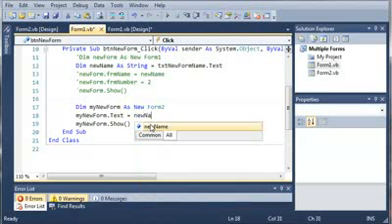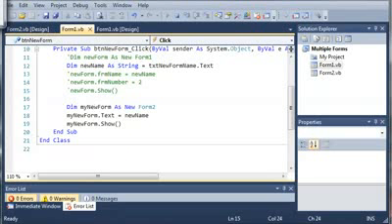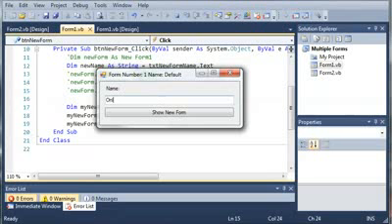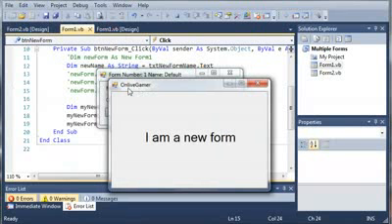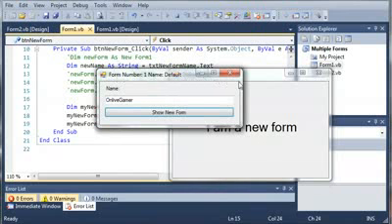So we'll just type new name right there. So let's go ahead and run this. So if we type in our name right here and click show new form, you can see that the name of the form has the name that we typed in on the first form, and we can switch back and forth between each of them.